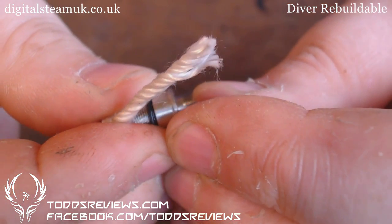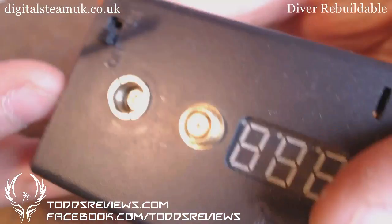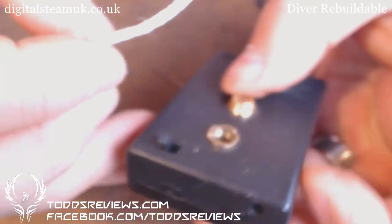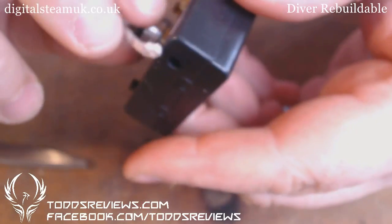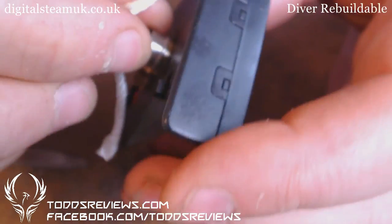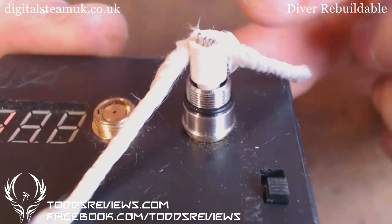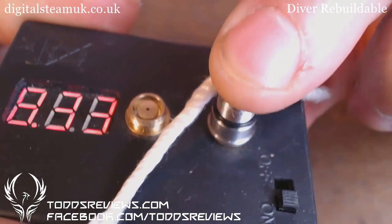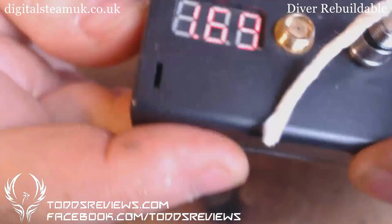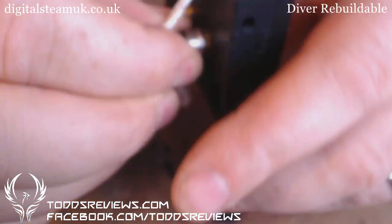The easiest way for me to check this before I go any further is to actually stick this on my little reader. I'll spin this on. See how the cup has actually lifted from the base there — that's what happened before. Now that's come out at 1.69 for me. But this raises a question — maybe I'm doing the negative connection wrong.